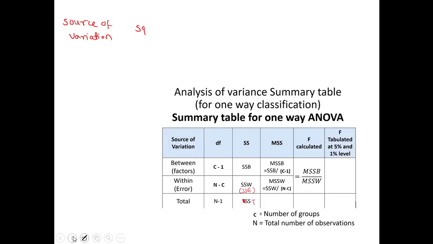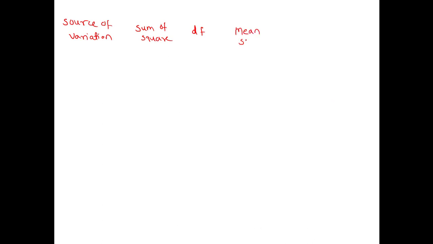So source of variation. I'm just trying to create the same table which we just have seen. Then sum of square, degree of freedom, mean square, and F ratio.